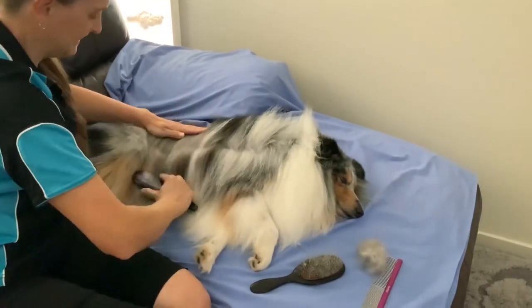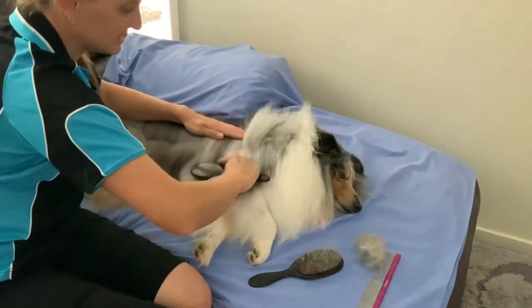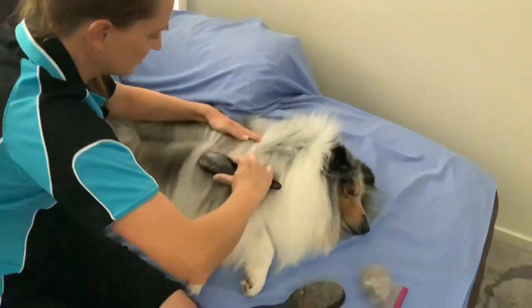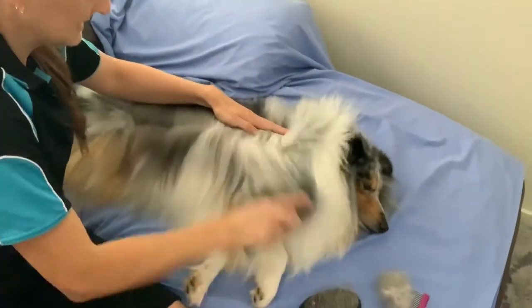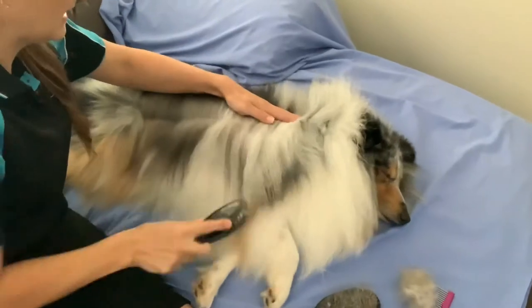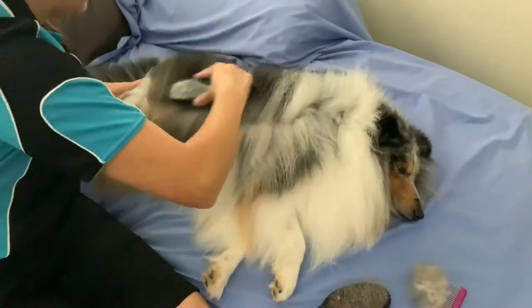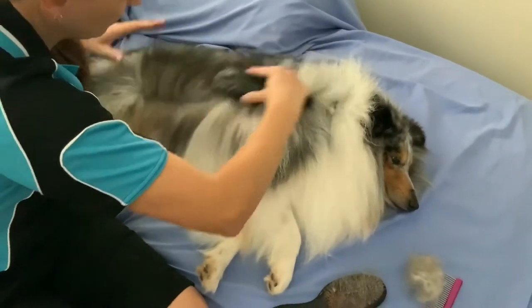Now you might be able to hear Lincoln moaning a little bit in there. He actually really enjoys a brush. Most dogs, if they've had this, and Lincoln has had this since we've had him at 8 weeks old, get very used to it, and my lot will actually fall asleep whilst being groomed.